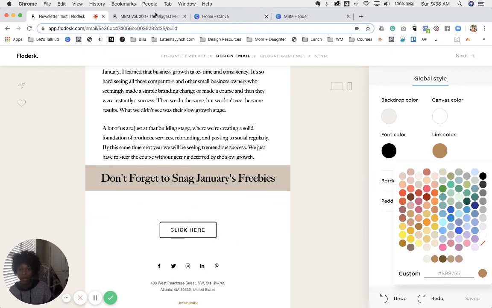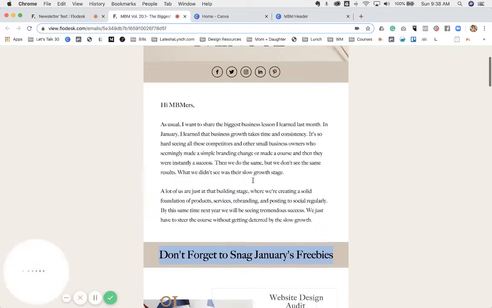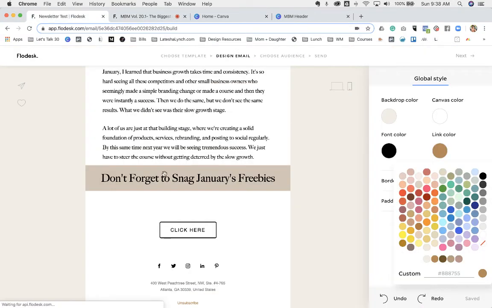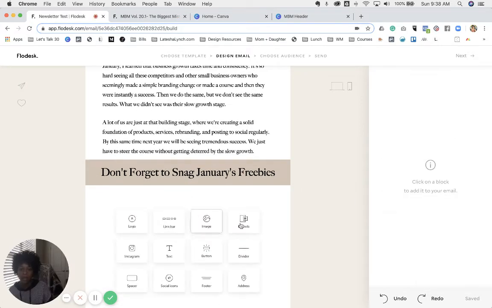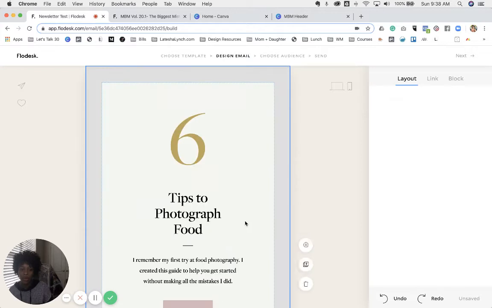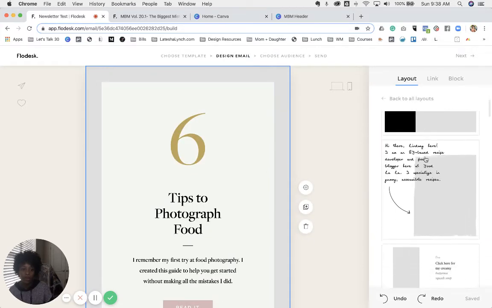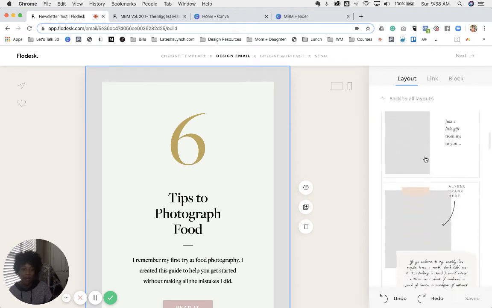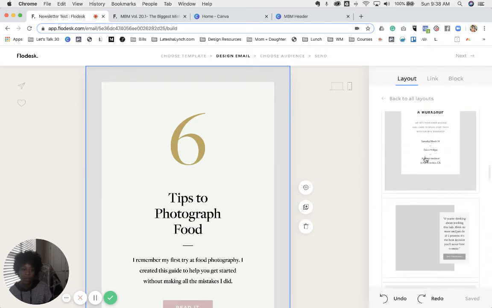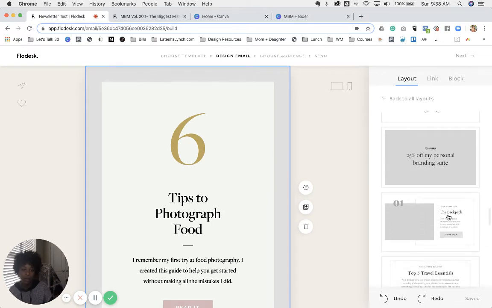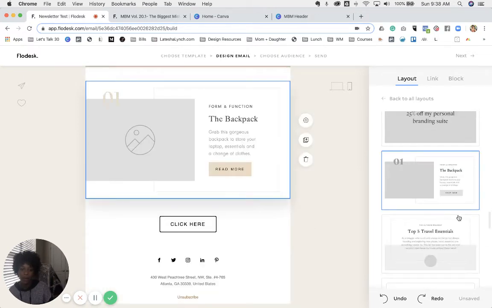So now coming back in here, what's next? So next I added what looks like a space, and then I added these blocks. So I already put the spacer here. So below the spacer, they have different layouts that you can choose from. So you just go through and look through the different layouts that they have as options, and then you would just pick one. The one that I went with is this one. So you grab this one right here, and then you can change little things about it.